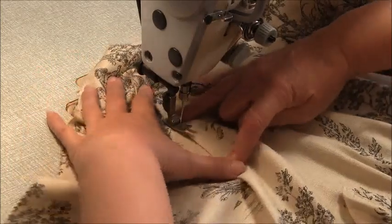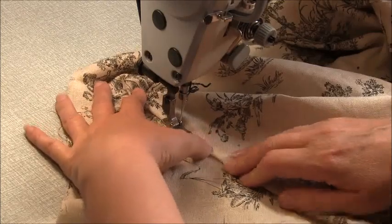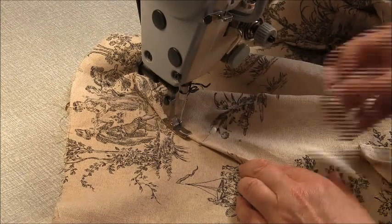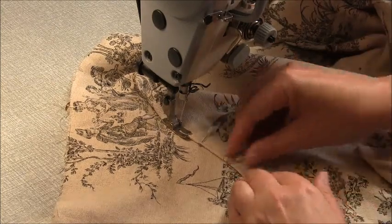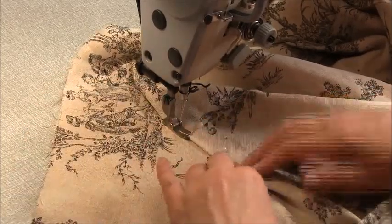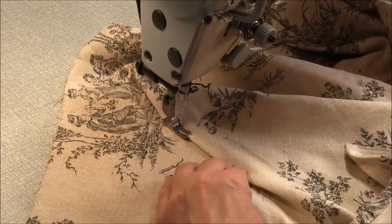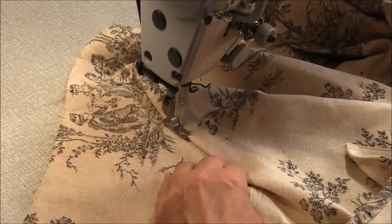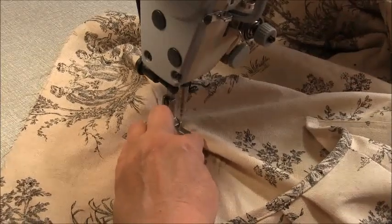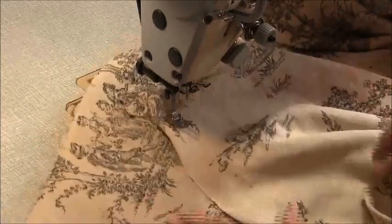So that's going to give us a seam that's 5 cm, a line of stitching that is 5 cm or 2 inches long. So here you can see the first drill hole here on top of each other and this one here. So we want to start around about here, and we want them 5 cm long, which is 2 inches, because that's the width of the strap and that's going to make it sit nicely. So remember to back tack and just edge stitch along to about 1 cm, 3/8 of an inch past. And that's our first pleat into position.